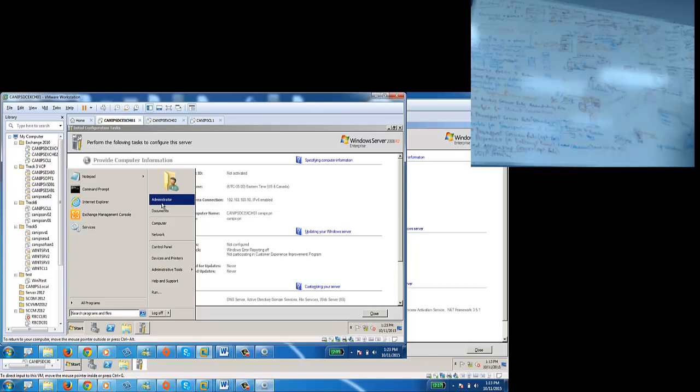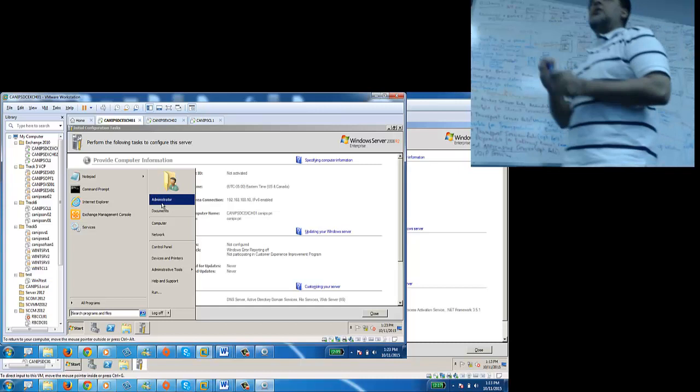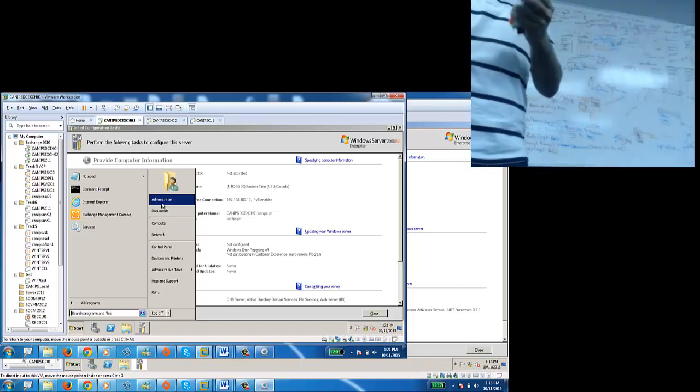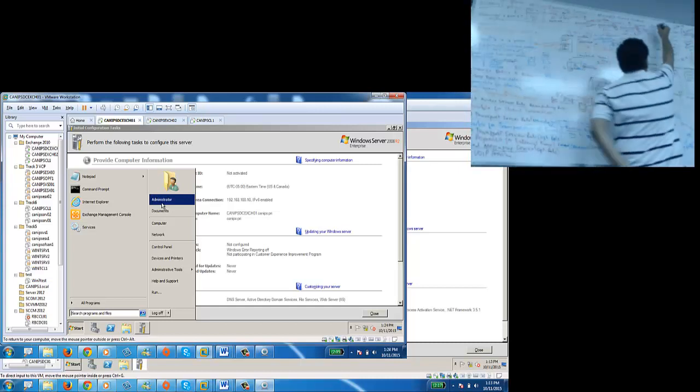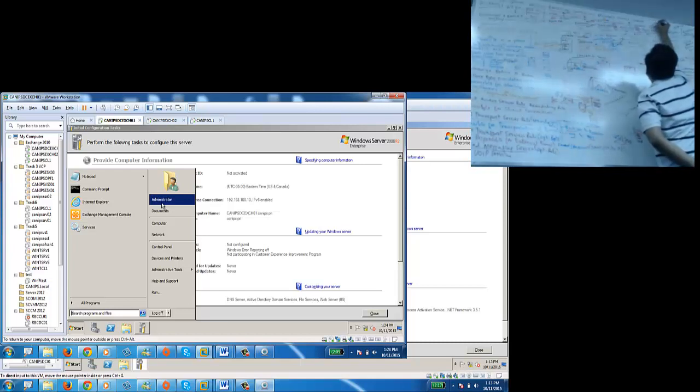And then the same roles were carried to 2010: mailbox, CAS, hub, ET, UM. And then in 2013, there are only 2 roles. Mailbox and CAS are there, and CAS is doing the client connection point, and mailbox is doing the hub function. So remember this: in 2013, mailbox is doing the hub function.